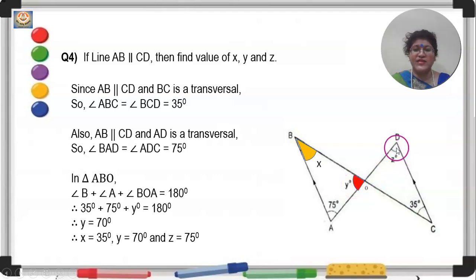Now how do you find the value of this Z? Will Z also be 75? How would you get this Z value as 75? Again, you need to take alternate angles. Okay, Z shape angles. That is this angle CDA will be congruent to, this is going like this, is congruent to BAD. So Z will be equal to this angle A. So the value of Z will be 75. Draw this diagram, make a note of the solution. Here I have written why it is 75. Again, the reason will be alternate angles.